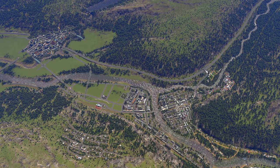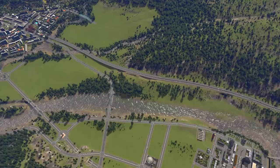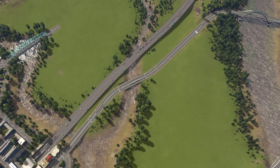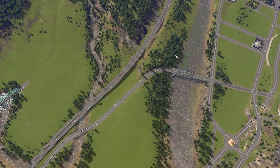So what I had to do was add in this line here, which is a tram line. This is also where the tram stops. It turns around there, so it's really, really popular, and it's helped reduce a lot of the cars. Just having this road here also really helped the traffic congestion, because all of the traffic was going over here, but now it's quite split.